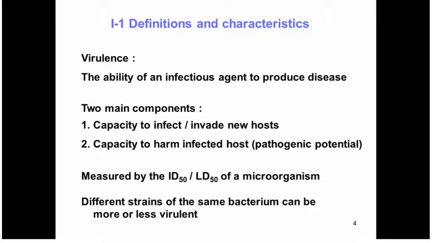The LD50 can never be lower than the ID50, because in order to kill the host, it's first got to infect the host. But you can have highly pathogenic bacteria or viruses. These will be close, right? These will be similar numbers. The less pathogenic the infection is, the bigger the difference will be between these 2 numbers.